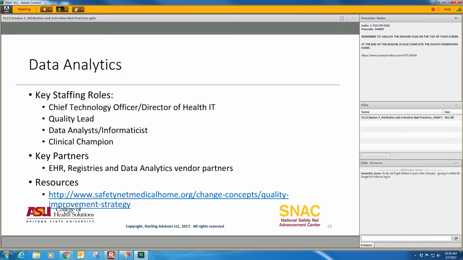I think someone on the call invested in a new system as part of the VLC. Is that right? Is it the Chickasaw Nation that invested in a new registry system as part of this program? Yes, that's correct. We invested in the Midas software, and it's helping us with several things, but one of them is empowerment and assigning acuity to our patients, and just ways across the board.